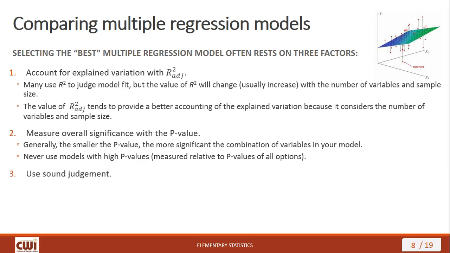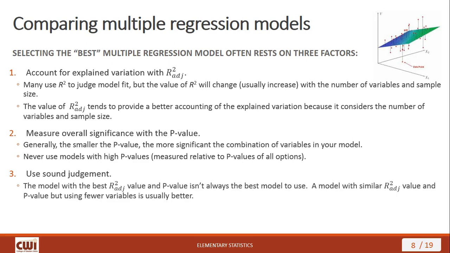The third factor we want to use is what's called sound judgment. This is something you only get from experience. The more experience you have making models and comparing them, the more judgment you gain in deciding what really is a better model to be using. Sometimes the model with the best numbers isn't always the best model. Sometimes a model with similar but slightly lower values can be the better model. You have to have a model that makes sense from both a creator and a user perspective. This is part of using sound judgment in selecting a model.